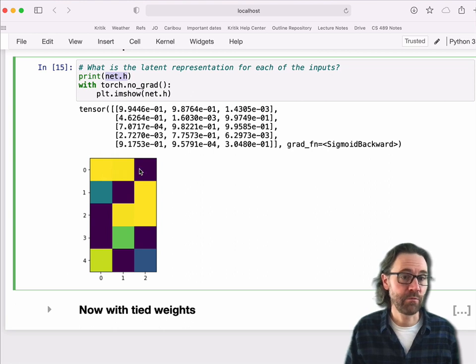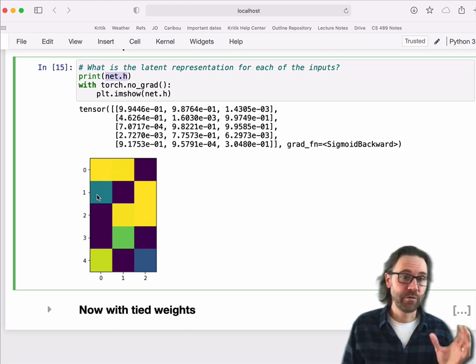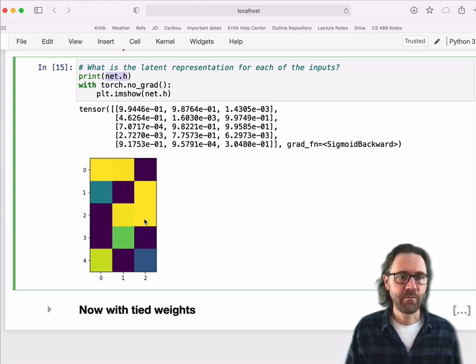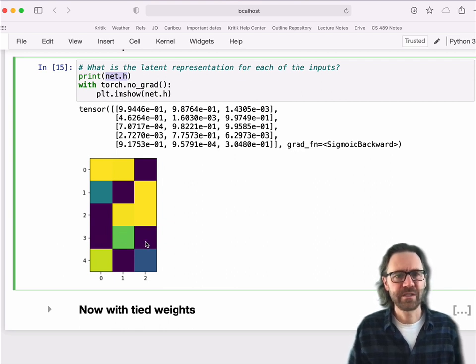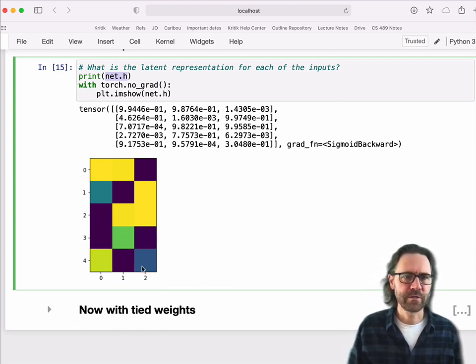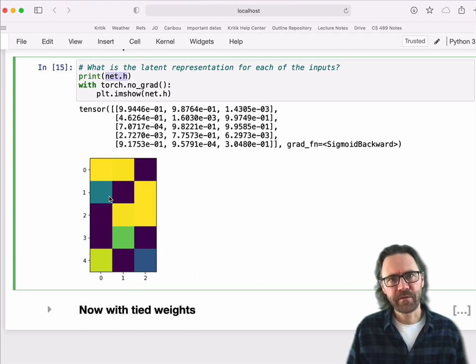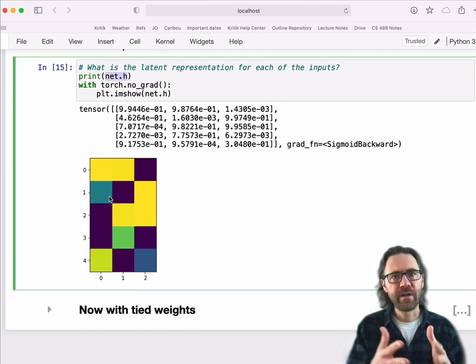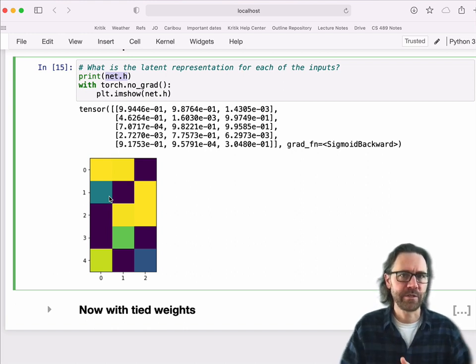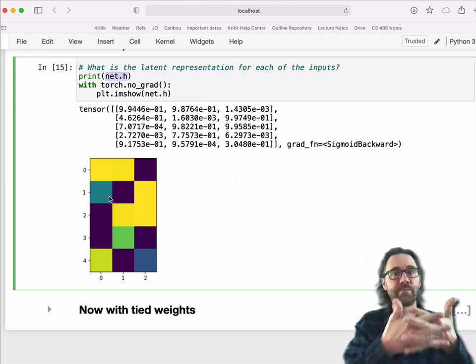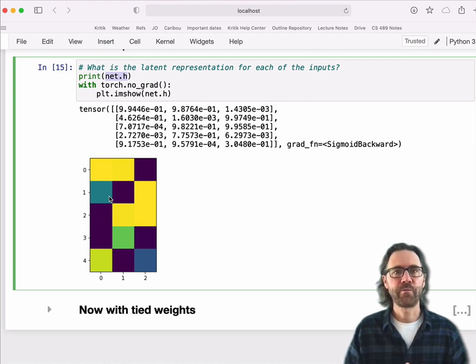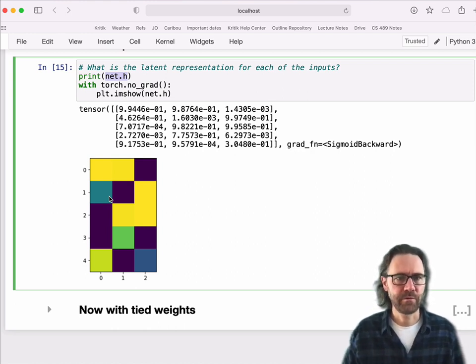So here we have basically 1, 1, 0, 0-ish, 0, 1, 0, 1, 1, 0. This is kind of like a 0, 0, 0, and this is kind of like a 1, 0, 0. So each of the different 3 vectors is different. So each input you feed in gets mapped to a different latent representation, and from that latent representation, as I've shown you, we can reconstruct the output or an approximation of the output.